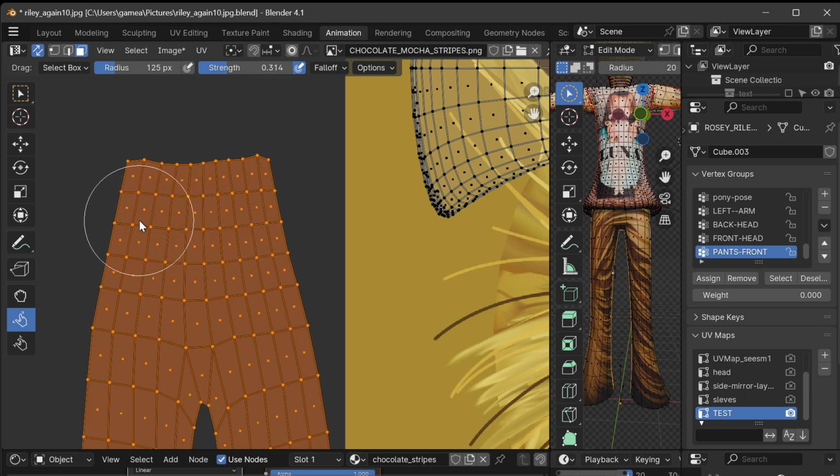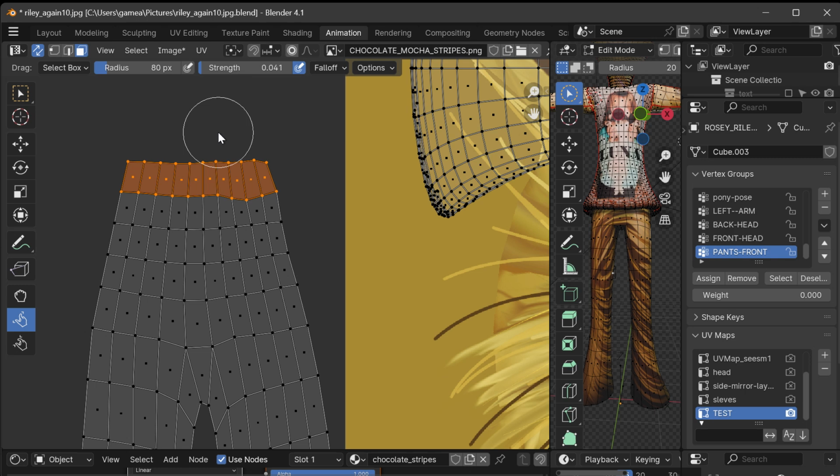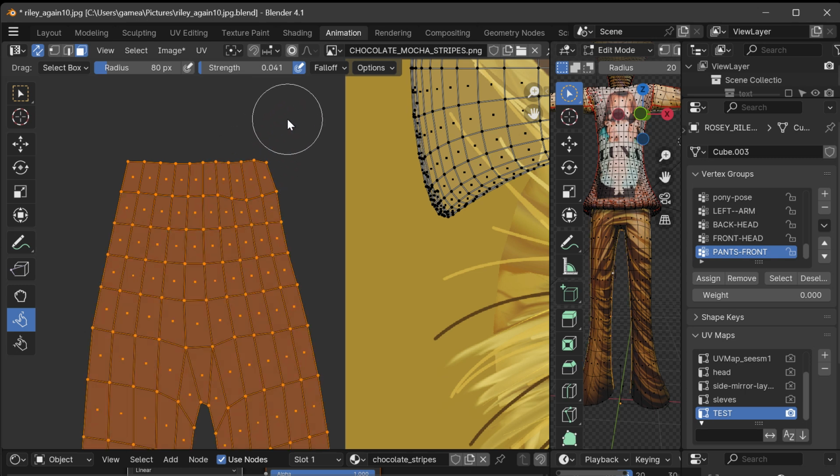And I can drag it too. And then if I go to the top, I don't want to do it so much, so I'll turn the strength down. Yeah, that's still too much. Way down. There we go. And then, there we go. Okay. That's funny. Be selected. So that's good. All right.